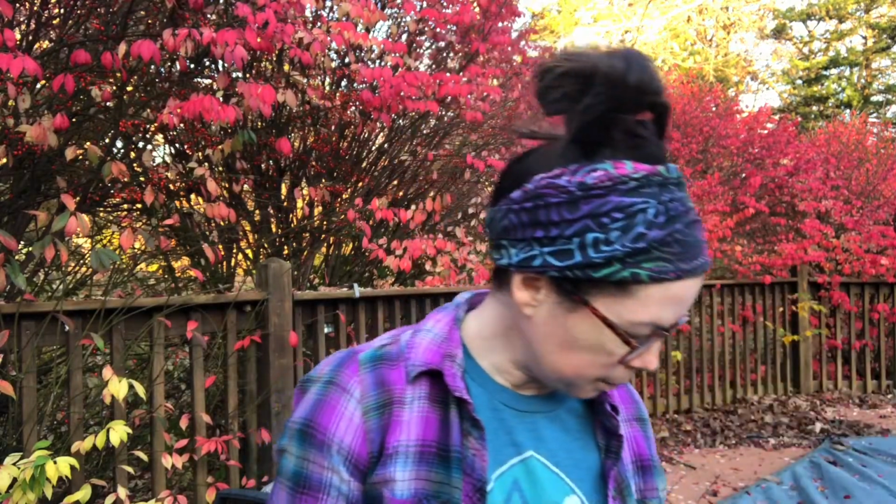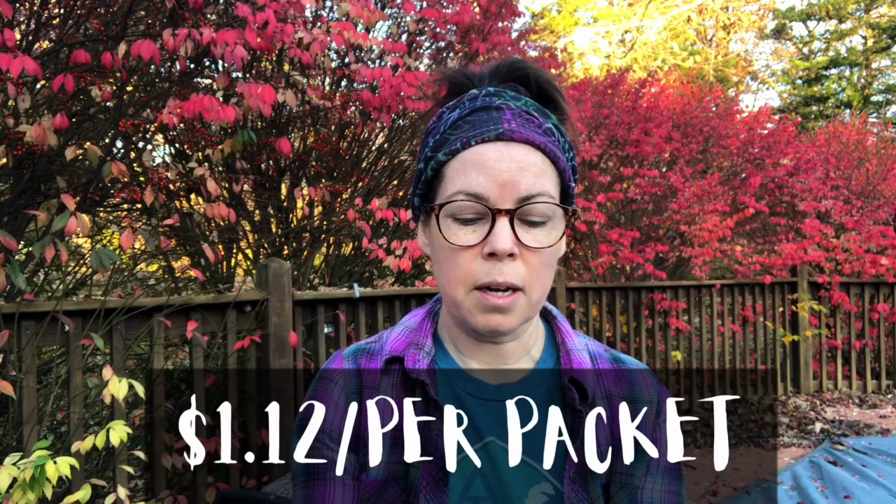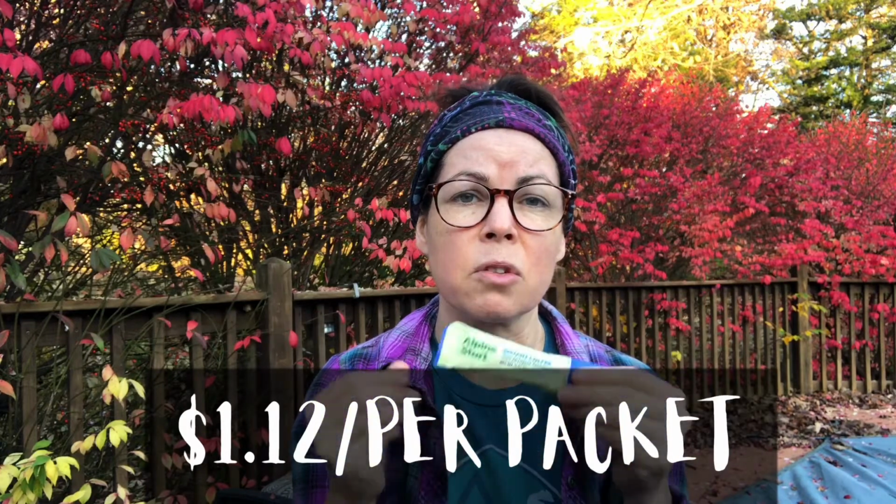So those are some of the basic snacks that I'm going to be carrying that will be packaged with my lunches in this bag. Drinks are the next thing that I have to consider because I'm not going anywhere without coffee. So I've tried lots of different coffees on trail. This is my favorite, Alpine Start. I think it's coffee blended with non-dairy coconut creamer. These are expensive. I can't remember what they cost, but they're expensive, so they're kind of a treat for me. When I hit the Appalachian Trail, there's no way I can afford to do this every morning.